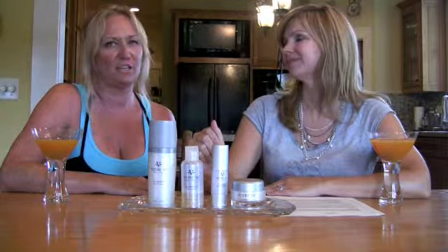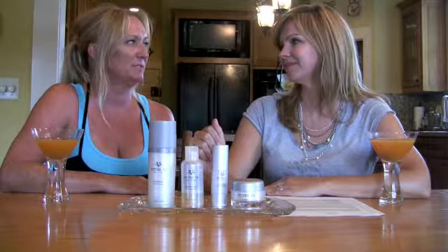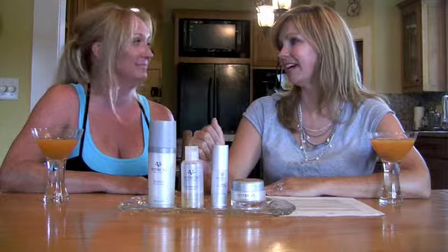The serums are the thing that really gives you the punch of power and really helps your skin look younger — they do all the work. Whatever your biggest skincare concern is, you choose the right serum and it will take care of that for you. They're thinner than cream so they're going to penetrate your skin deeper and do a job, and they are the step that has the highest percentage of active ingredients — that's your serum.